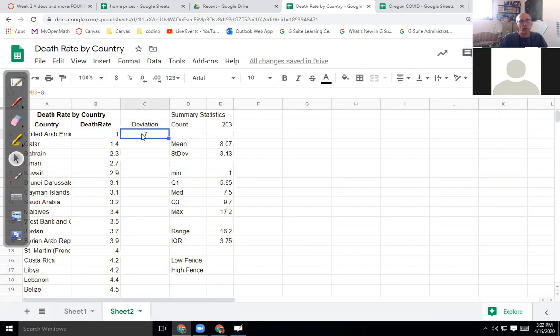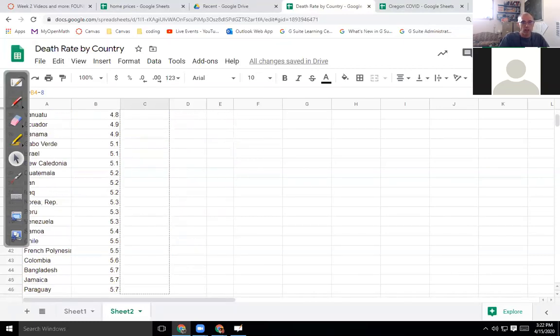And if I take that formula, and again, what I did was I said, all right, to find the deviation, which means distance from middle, I just say equals whatever the data number is, subtract the mean. Okay. So all these countries here are below average, which for death rate is a good thing. So I'm just going to fill that formula all the way down to the bottom.